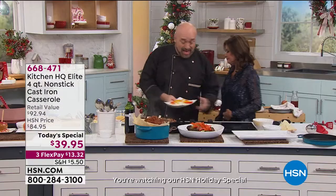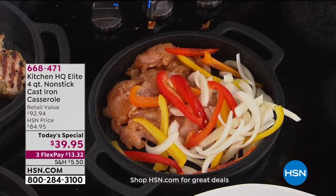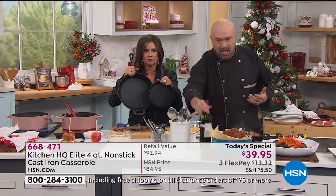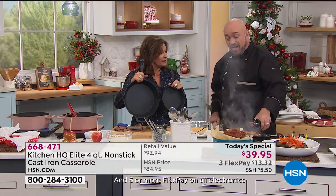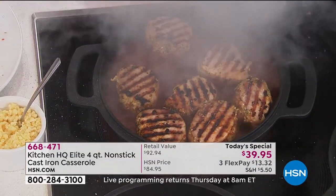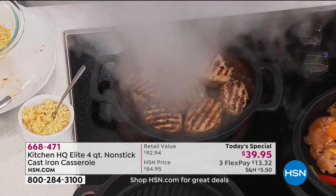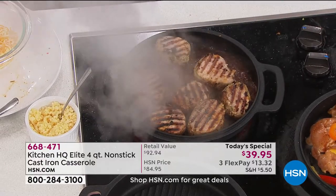Absolutely. Again, with cast iron, what you've got is that depth of flavor. You've got all of that incredible, beautiful sears and crusts and the time and love that goes into cast iron cooking. Like I said, we lost that in the early 80s when we came up with all this nonstick convenience stuff, which is great, but we lost the ability to make some of our incredible meals. And the reason I'm pouring some wine over here is because, if you've ever worked with cast iron, you're looking at this going, well, wait a second, he's pulling all the seasoning off of there. That's not how our cast iron works. You get all of the benefits, but none of the drawbacks, which is just terrific.